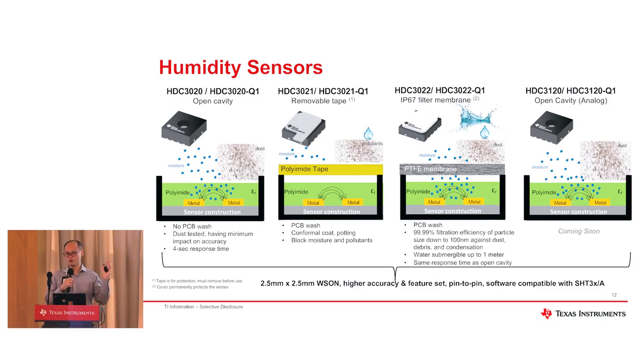In case you don't know, the competitor is actually the Sensirion SHT3 series, listed over here. That's the one that we are pin to pin with. As I mentioned, we all learn to be pin to pin with our competitors, so that we all win together. Otherwise, when there's a shortage, you all get worried. So we are pin to pin with our competitor, and you have two choices to buy.